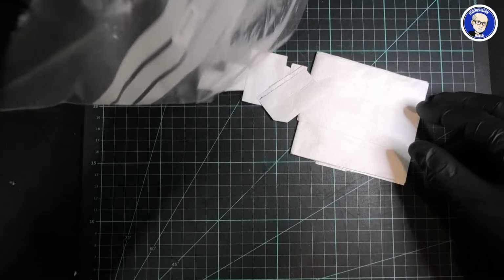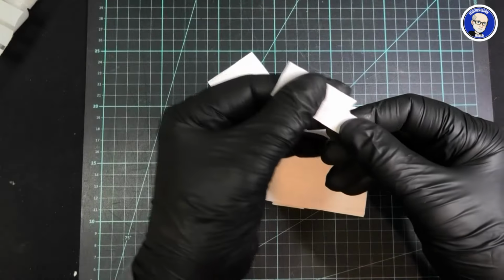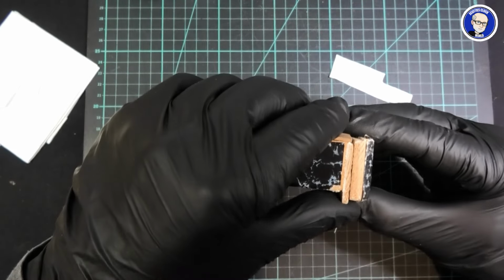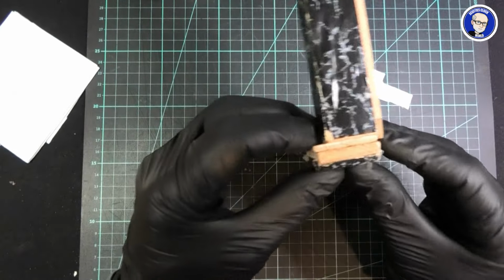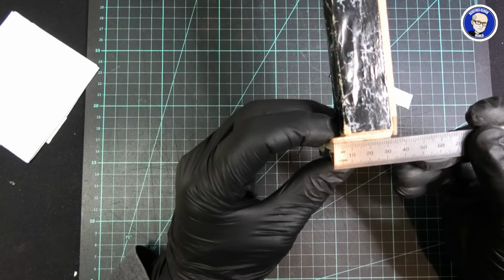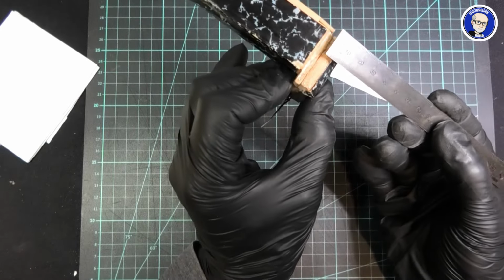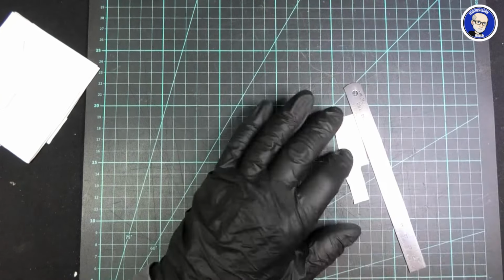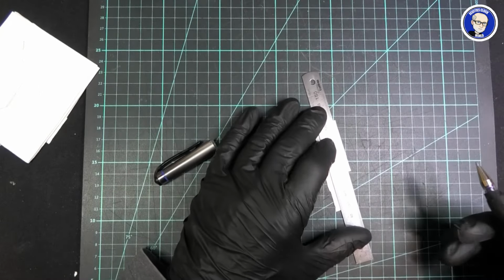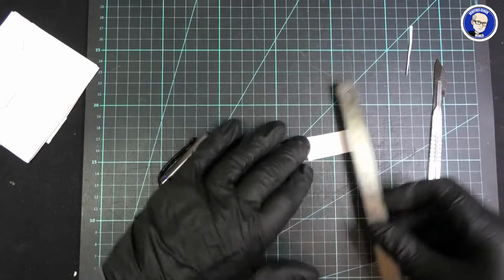Now the first thing we're going to do is make a little hinge to go on the back of the pipe and the bellows, which is that piece there. We're going to cut that piece there first. So we line them up, take our rule and measure and see how long that piece is. 30 millimeters by 10. Alright, put the pipe and the bellows top down again, 30 by 10. I'll cut that with a scalpel. Should give me a nice clean cut.